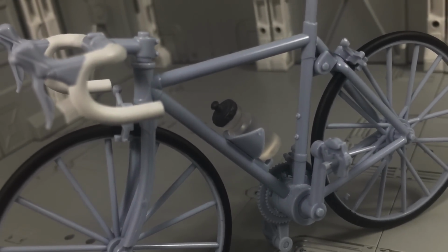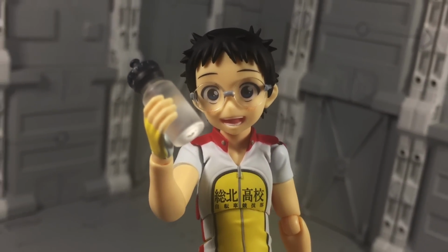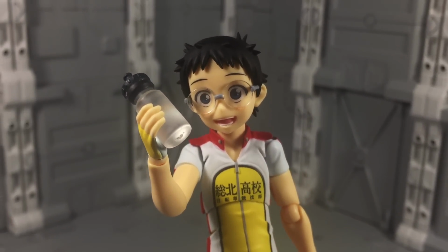Finally, there is an included water bottle which is both basic and effective in design. It can conveniently peg onto the bottle cage on the down tube of the bike. Or you can use Onoda's final hand option to have him hold or drink from the bottle. It works out pretty well.